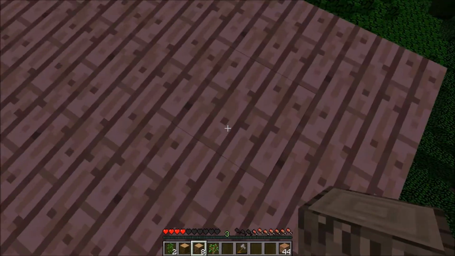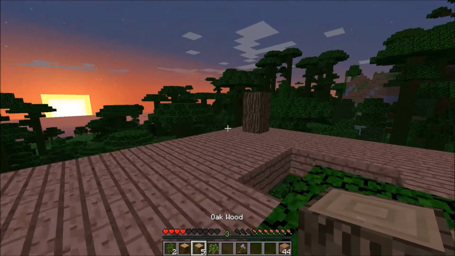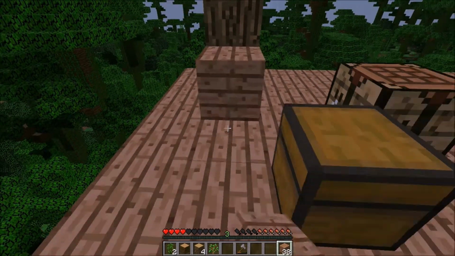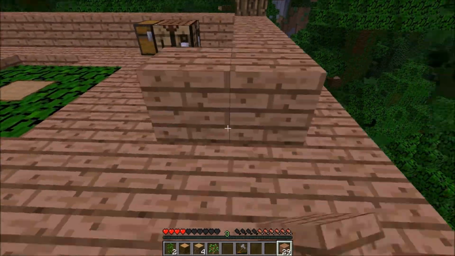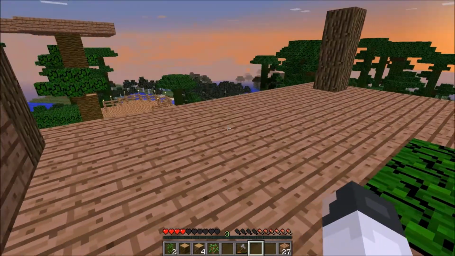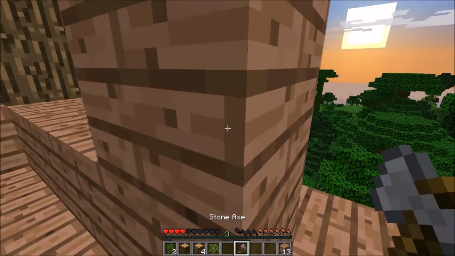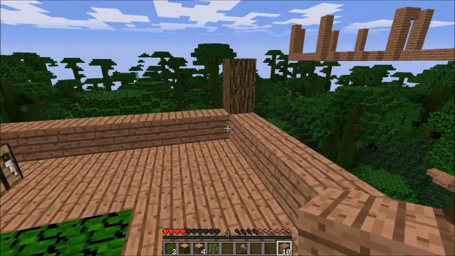Okay, now once I have these wood... Nah, what am I gonna do? Oh, I forgot to add this one on. Okay, now I think I'm gonna add this thing here, and then just thinking what I should do. I need some glass, so I'm gonna have to go get some sand. Well, I am lagging so much. Oh, here we go. Oh my god, I'm lagging.